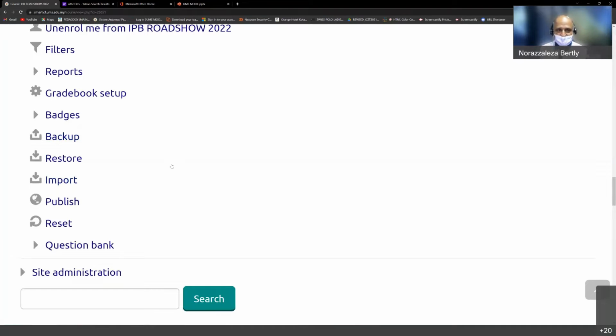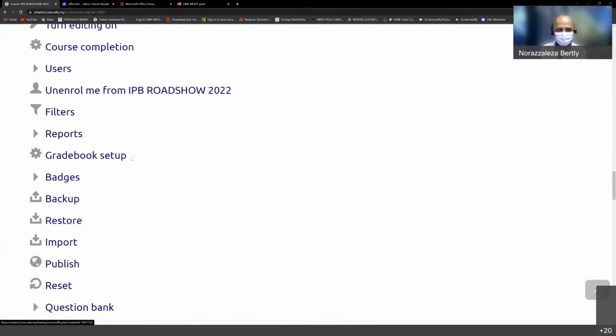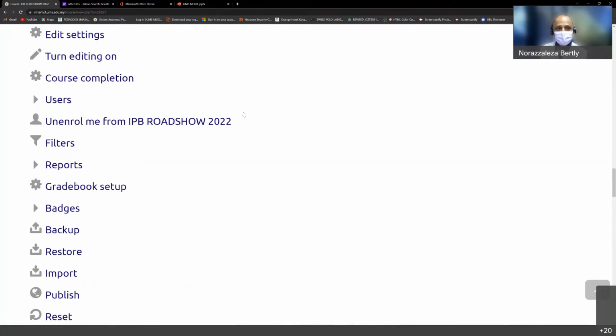All you need to do is to back up your previous semester's course and restore it in the system, or what we call the import. This is very easy to do, and within 4 clicks of the mouse, you can actually back up your whole course without having to recopy and reuse all the notes. So that's one of the features I'll cover. But now we will focus first on the users.